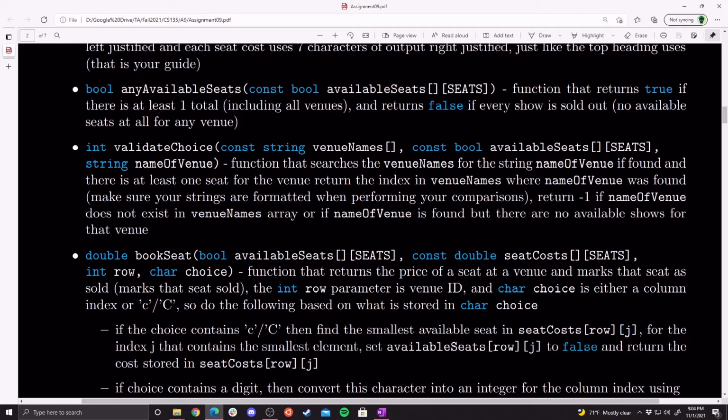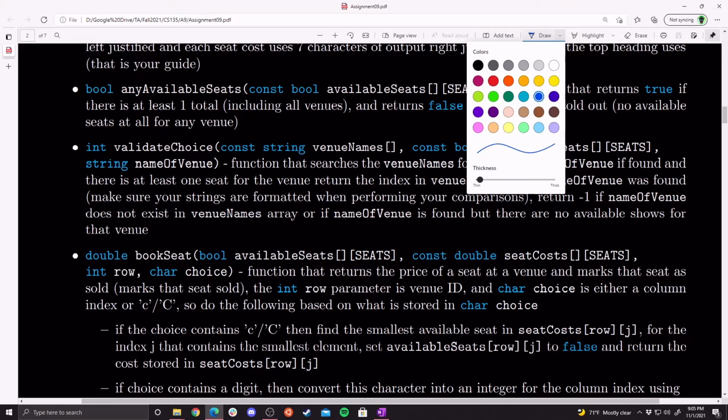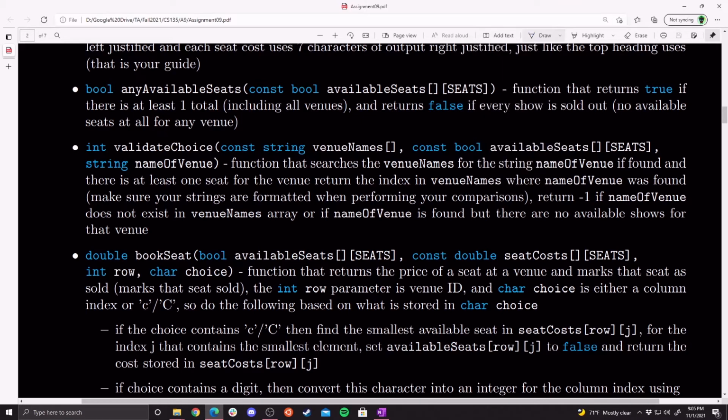So essentially, let me just put some notes here on this PDF, just to make it easier. So whatever this returns, in main you would call this function first, and that's going to get passed into this function, into its parameter list. That's what's going to end up happening.